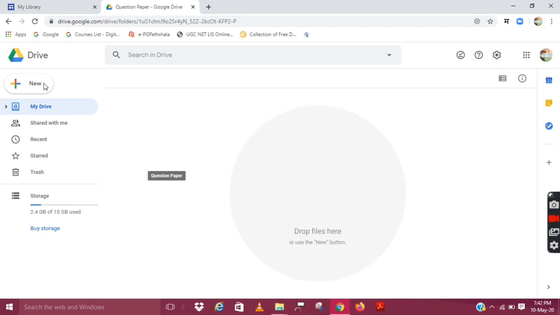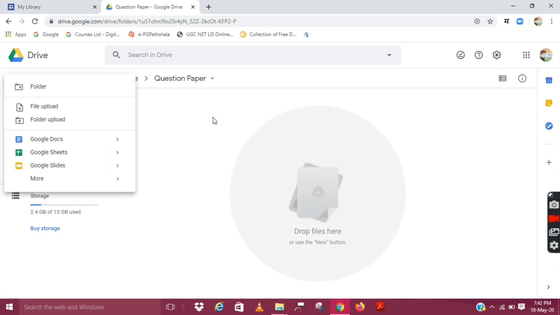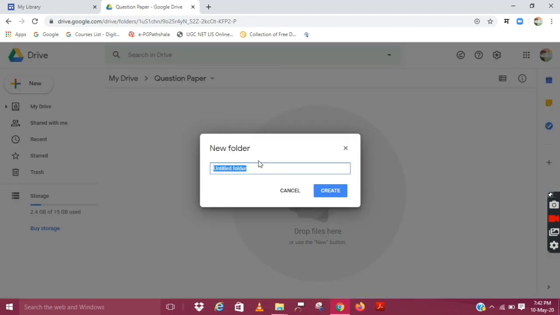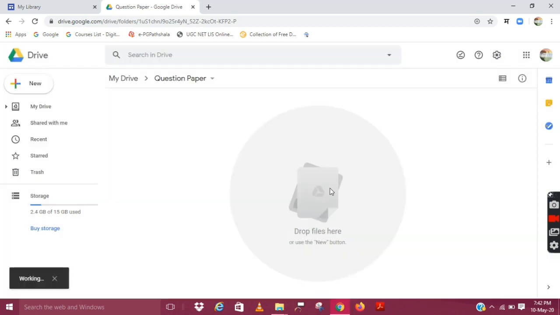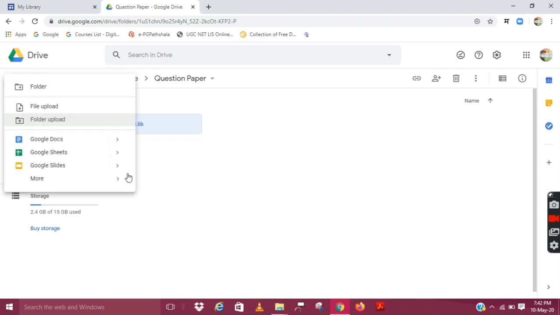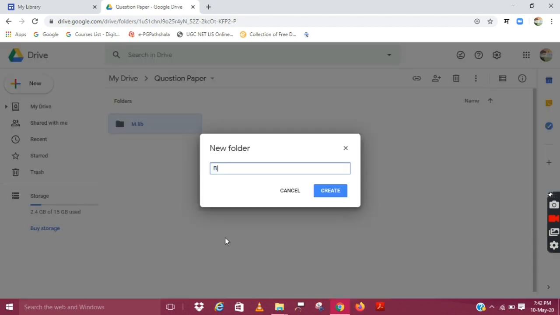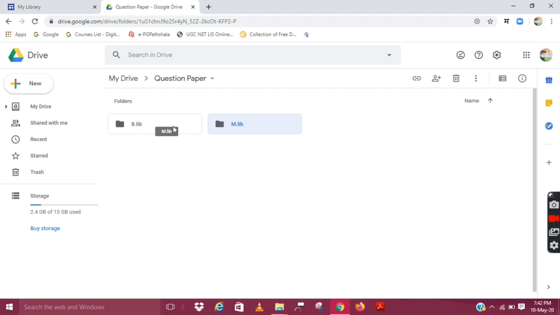Then I can drag and drop new items, but I will make subfolders in it. A folder named Basic. Another folder named MLIB. So I will add separate folders.